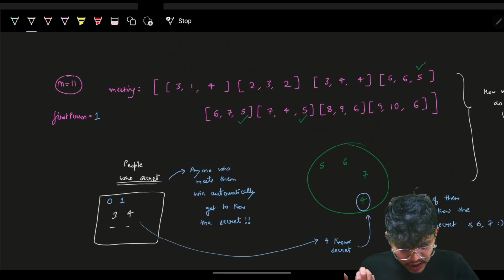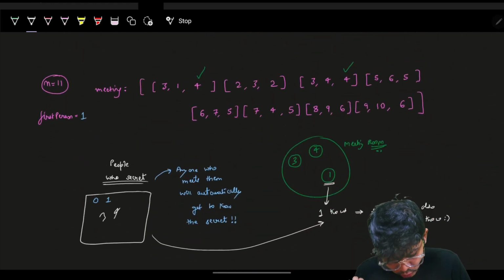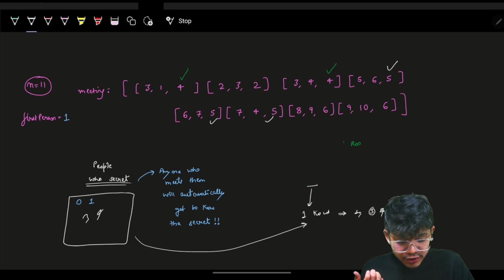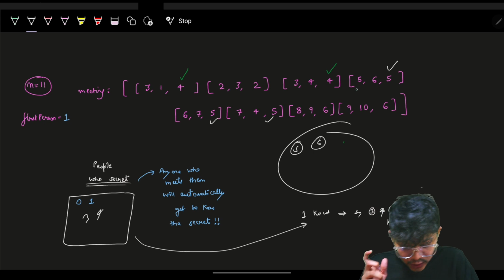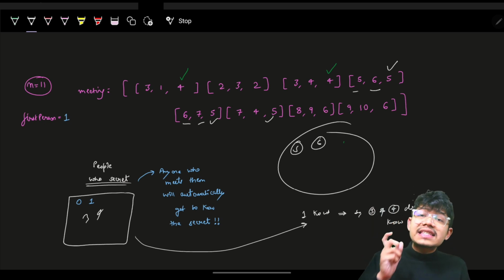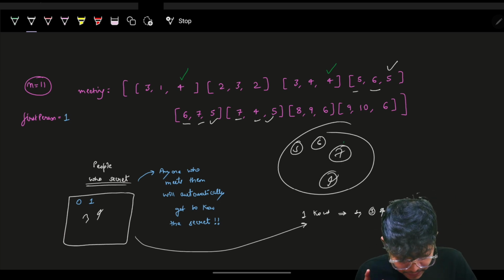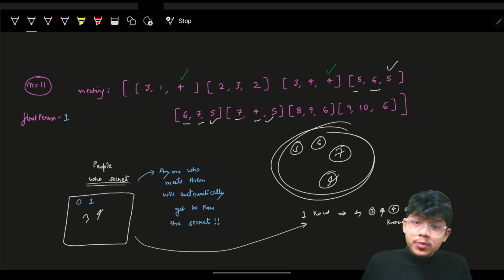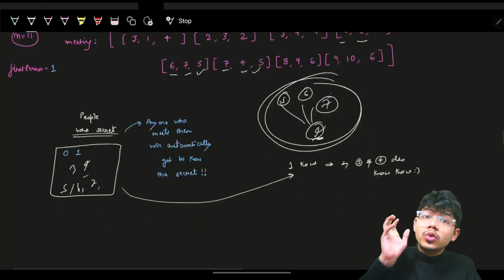Now 3 and 4 know the hidden thing. Next is 5. What needs to happen is that 5 and 6 need to be in one meeting room, 5, 6 and 7 need to be in one meeting room, and 7 and 4 need to be in one meeting room. So you will see all 4 of them need to be in one meeting room, and I know 4 recently got to know about the hidden thing, so he will tell everyone. So now 5, 6, 7 will also get to know the hidden thing.